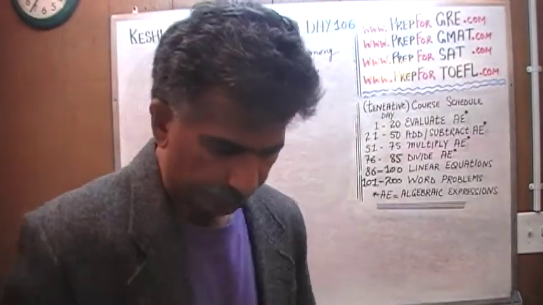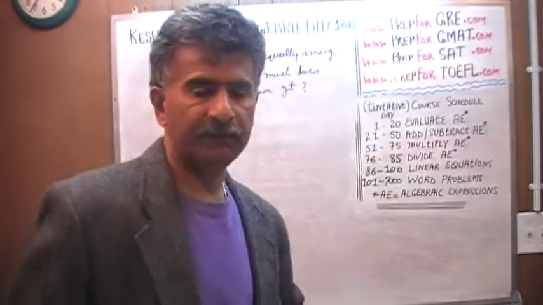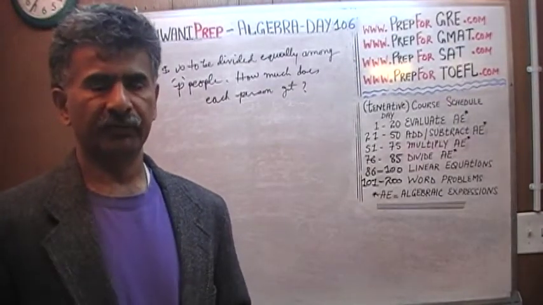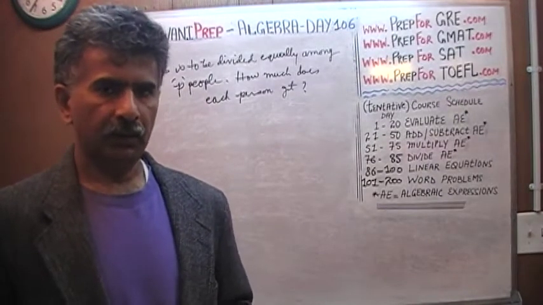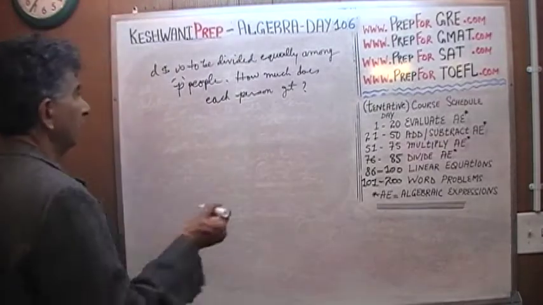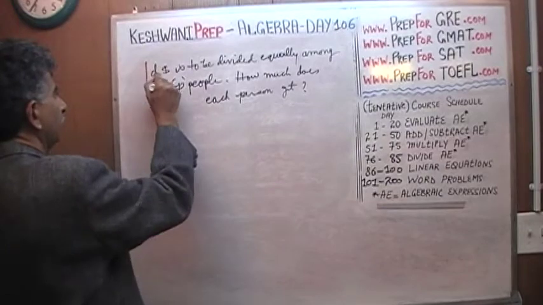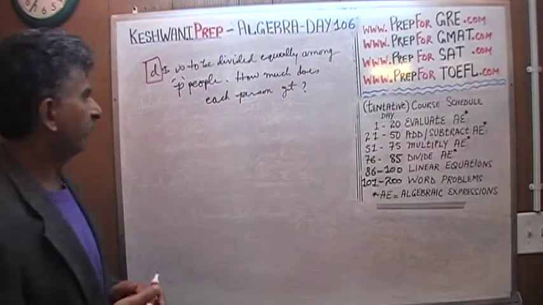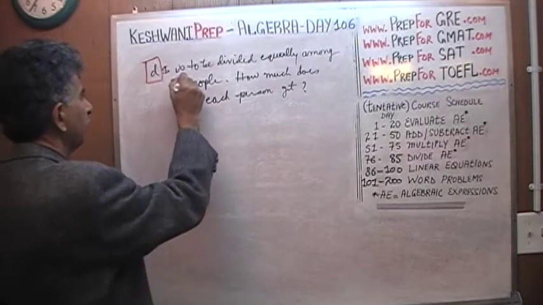Well, if it makes it easier for you, if it makes it simpler to handle this, we can plug in numbers first and see what the answer works out to be. We can use the same logic to find the algebraic answer. It's very simple. We have D amount of dollars. We don't know what D is because it's an algebra problem. We do not know the value of the P variable. And we have P number of people.